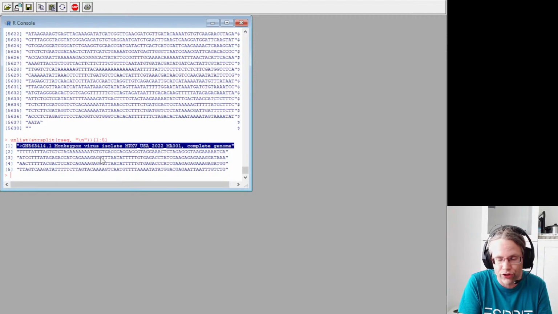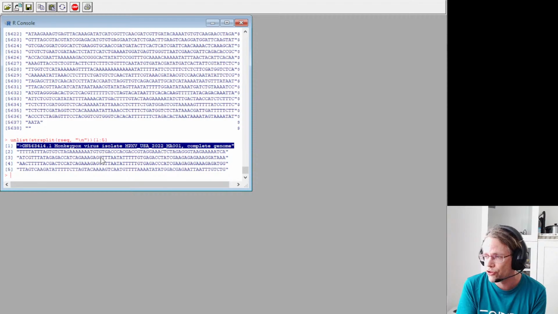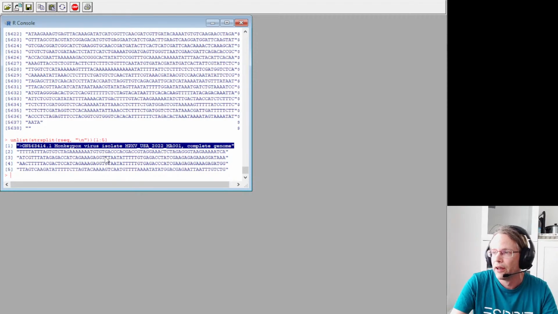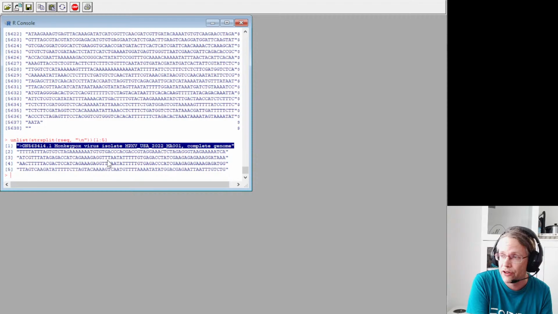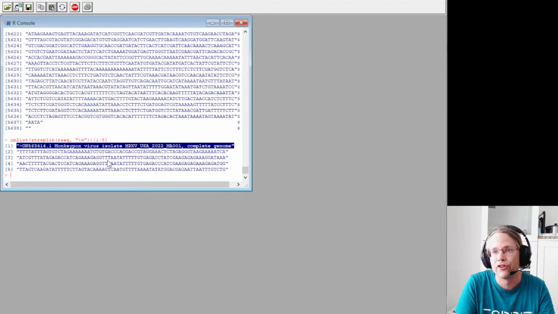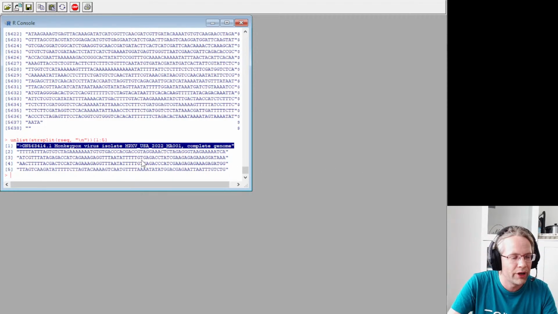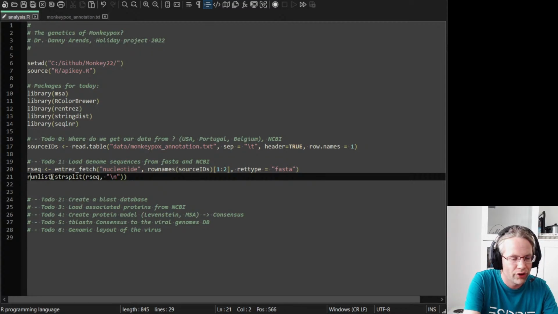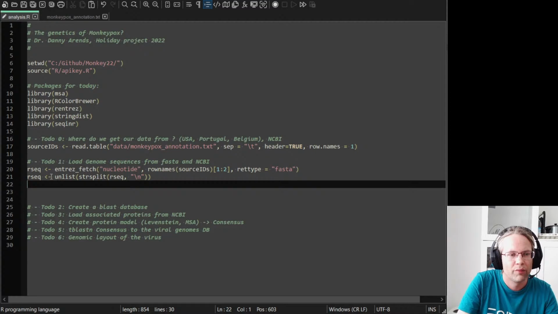all of the sequences in a vector, and the names of the sequences are going to be the names of the vector, right? So I'm just going to combine the 2 data sources, because now it's in one vector. Sometimes a line means it's a header, sometimes a line means it's code. So how are we going to do that? So back to Notepad++. So we do an unlist on this, and then I'm just going to override my rsec because that's how I roll, because I don't need it, right?